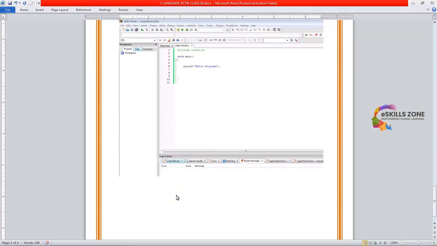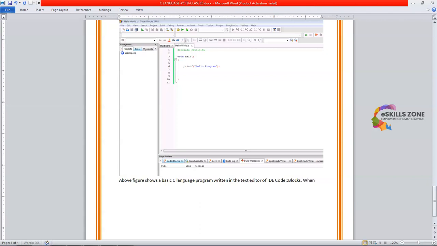So viewers, the above figure shows a basic C language program written in the text editor of the IDE Code::Blocks.